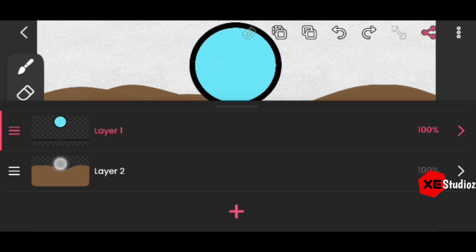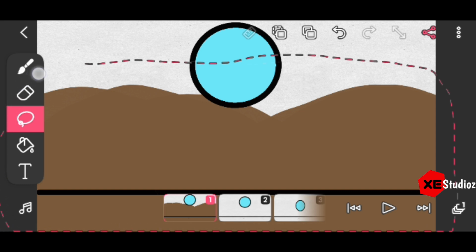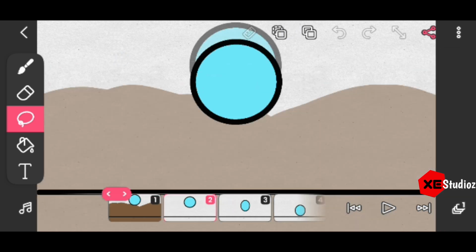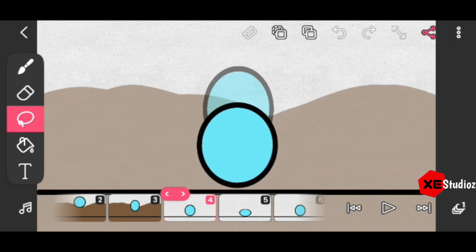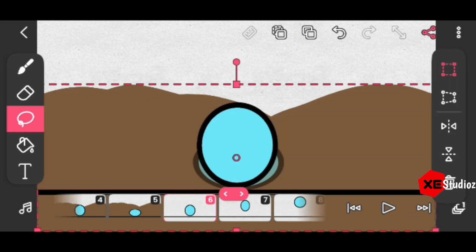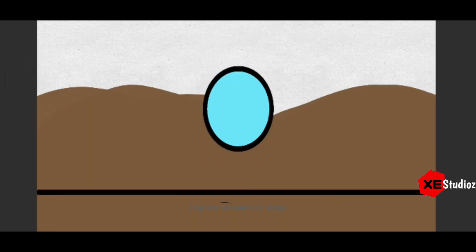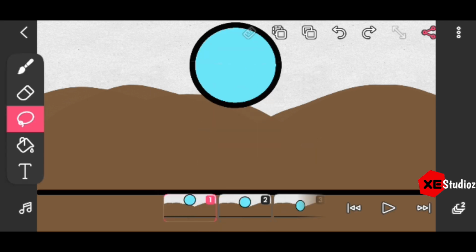Let's select the second layer and then we lasso it up. So just keep it straight there and back up, and that's it. And then we copy this and we come to this frame and paste it on our second layer, paste it again, and just do it for all frames. So if we go back and press play, we should have something like this. So that's just everything about the layers and the frames and how to do a simple ball animation.